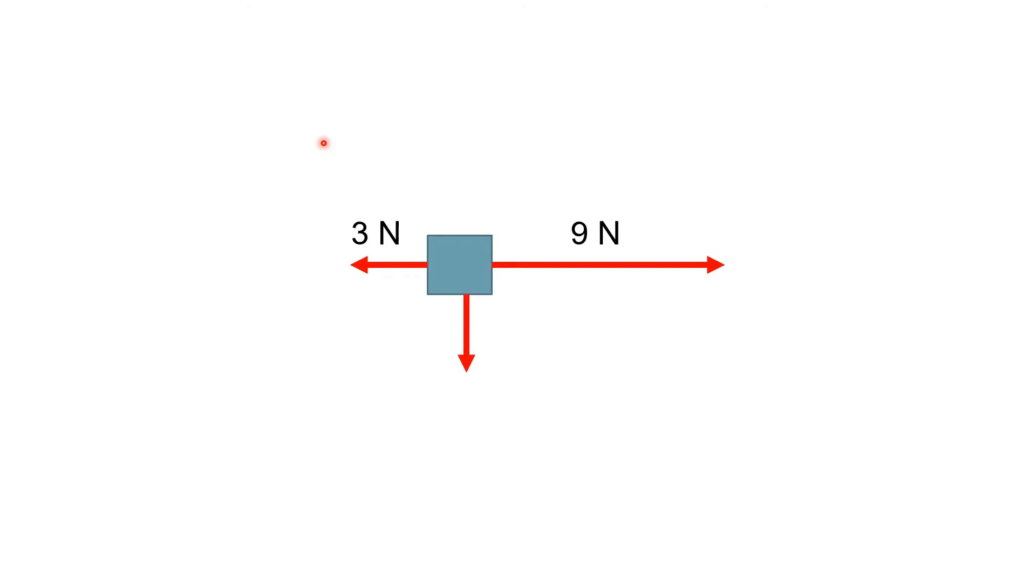The correct way would be, as I mentioned before, you put the tail on the object. And what this means is that push and pull really aren't defined in terms of our vector notation, because it actually doesn't matter whether you're pushing or pulling. All you care about is the result of the force.